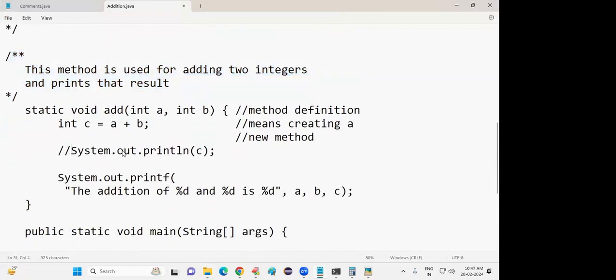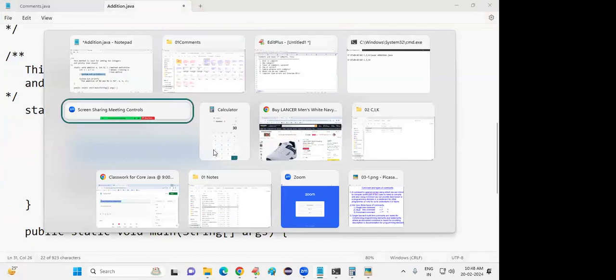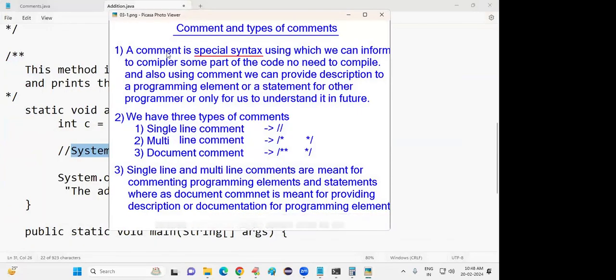I am commenting the statement for the compiler's sake, not to compile. So a comment is a special syntax. It is used for informing the compiler that some part of the code need not be compiled. Also it is used for providing some description to a programming element for other programmers' purpose.